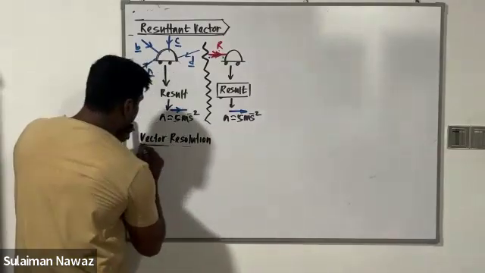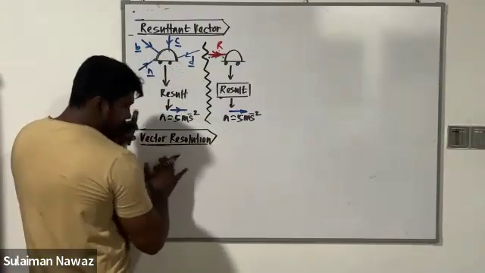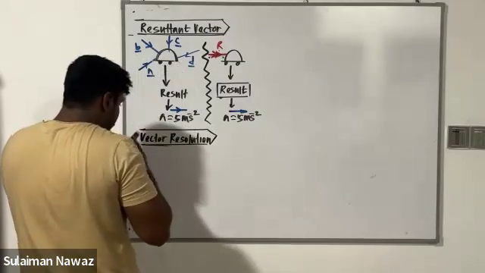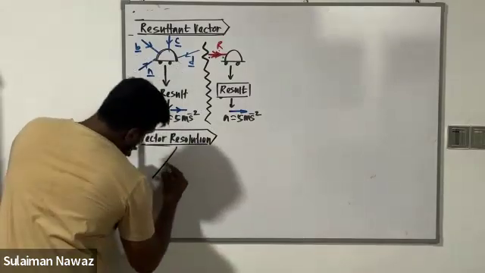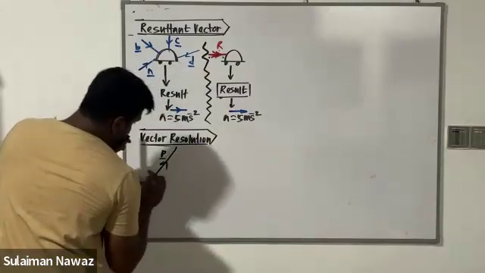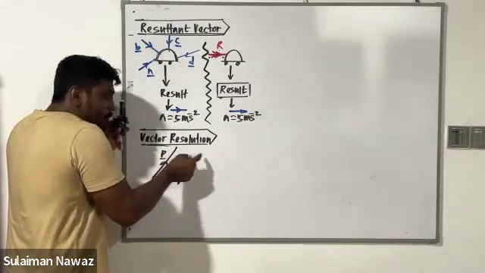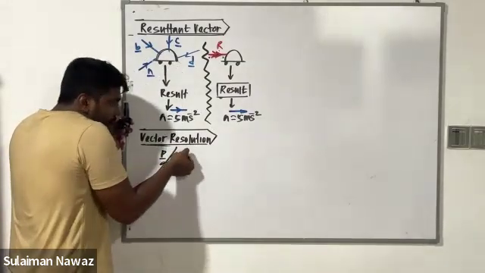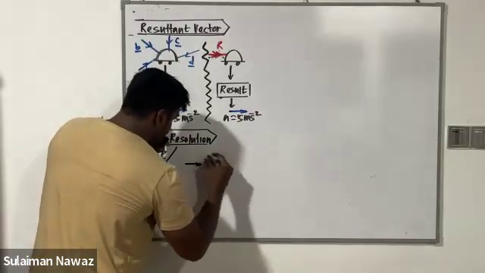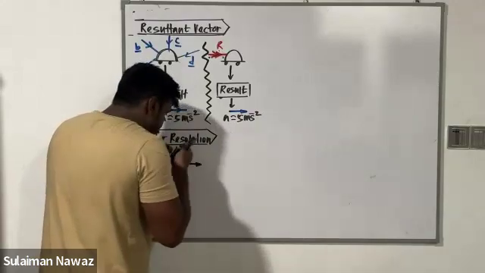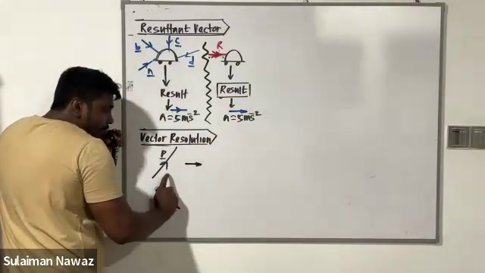Here is what we do with a given vector. Let's say the name of this vector is vector P. If we are breaking a given vector into 2 perpendicular components, that is what we call vector resolution. A given vector, if we are breaking into 2 components, that is vector resolution. But we should break this given vector into 2 perpendicular directions.